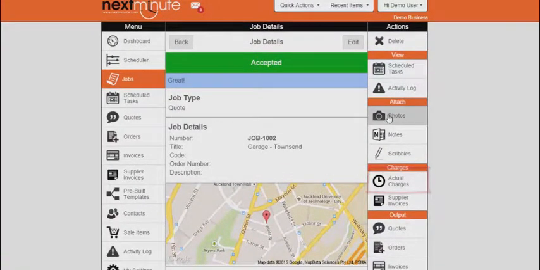Then, when the job status is set to completed or ready for invoicing, someone, typically you, your office lady, aka your wife, or the person doing the work, if you've given them permission, would create the invoice and at the same time sync it with your cloud accounting system. This can all be done in the field on your mobile device.